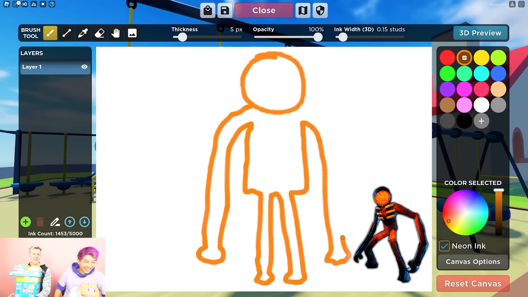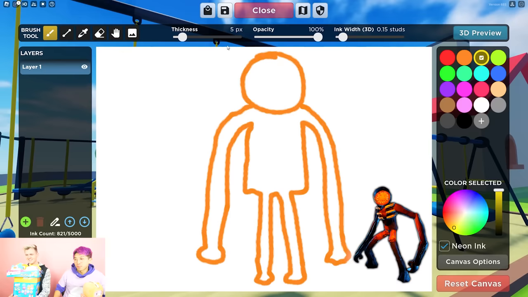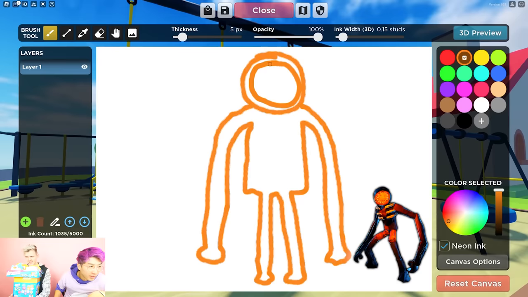Alright, that's pretty good, man. That looks really good. Now I gotta draw all the teeth, dude. Yeah, the mouth in the mouth. Yeah, he's got the teeth. Yeah, he's scary.